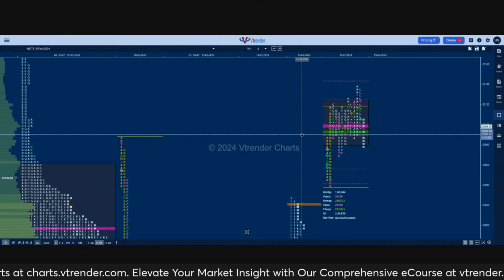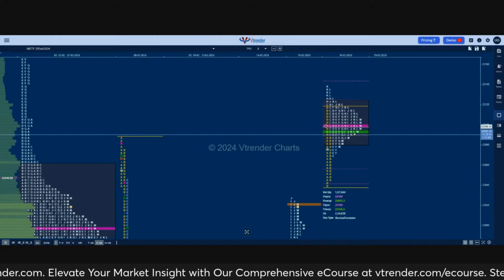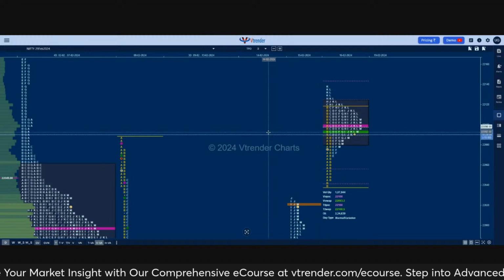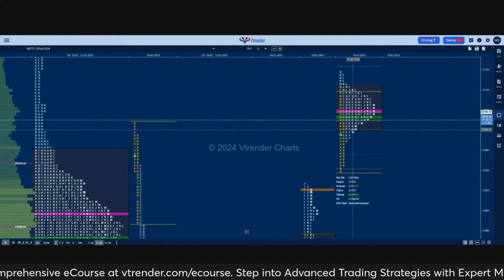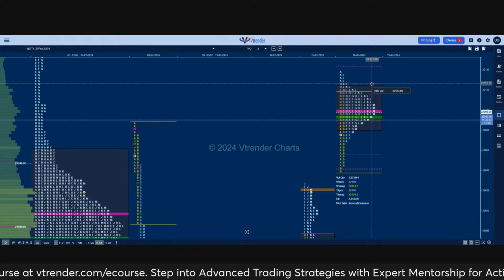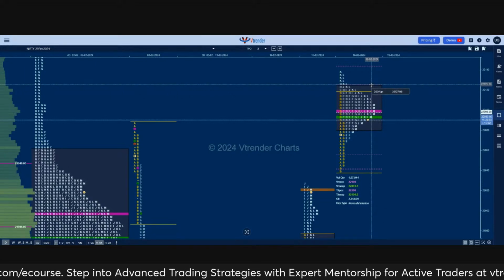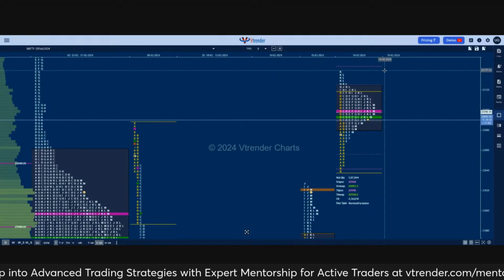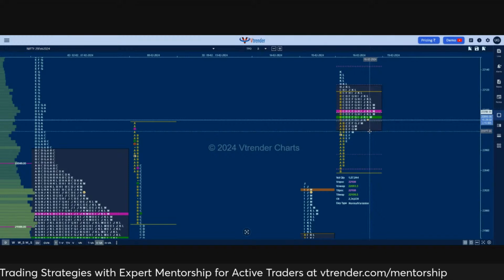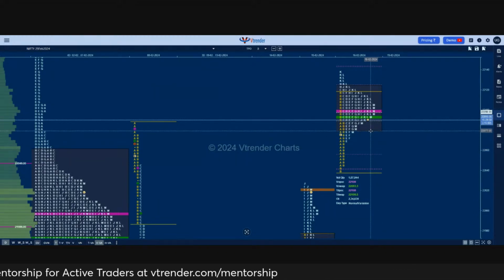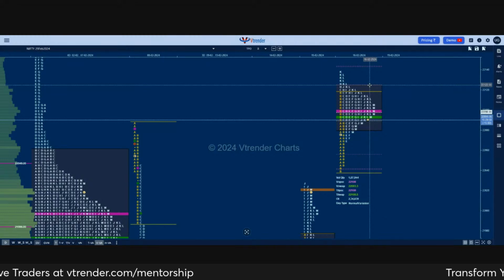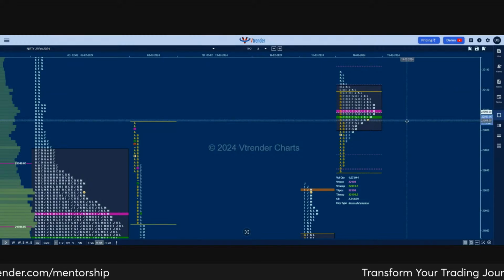to the next level. So moving forward, what will be the play for the coming week? Now that we have formed a nice Gaussian curve here, we will need to either get accepted above this value area for more upside, or we'll need to get some selling below this value area. So we've got this value area 22080 and 22124 as the reference for the Monday.